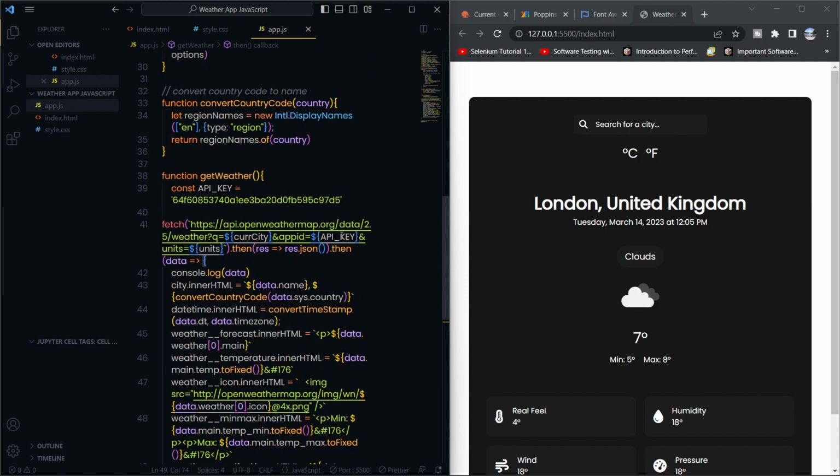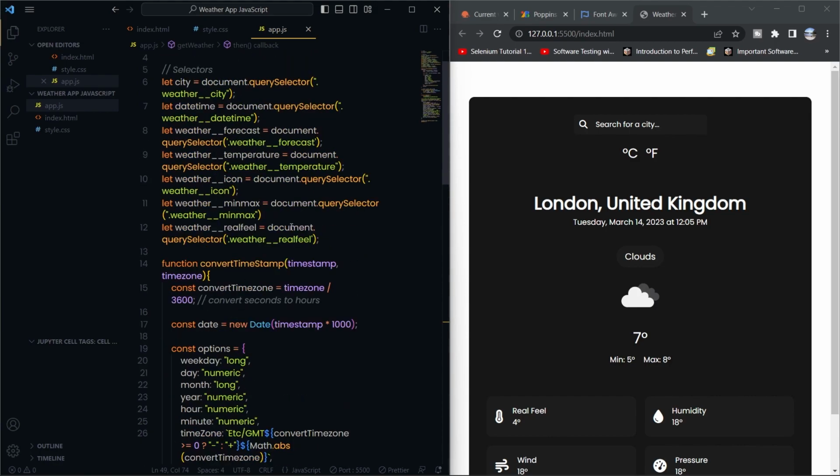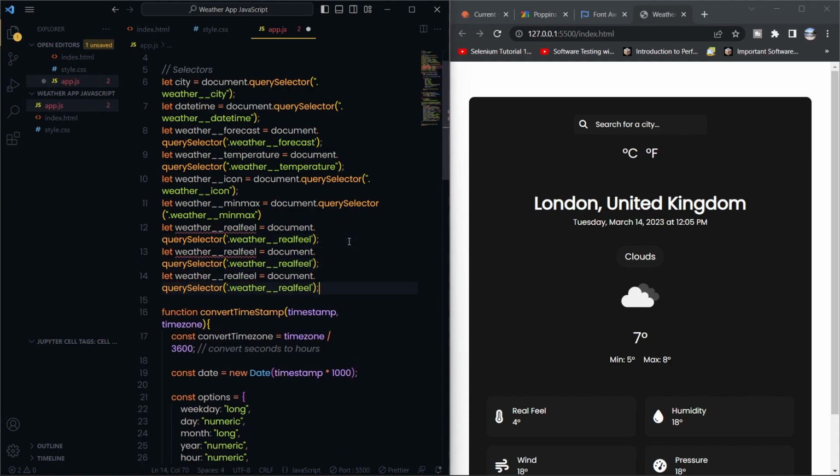We've got that. And let's do the last two, humidity and wind. So copy this, paste it 2 times below. Weather humidity. And weather wind.